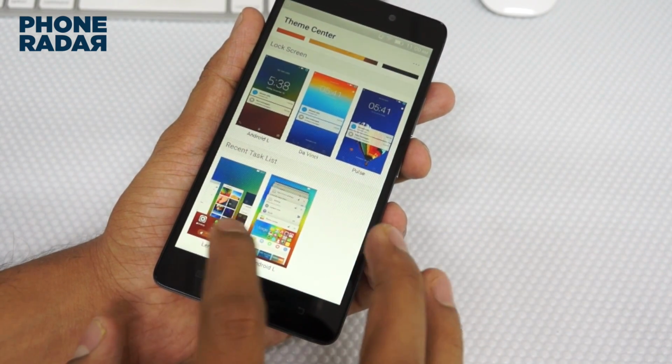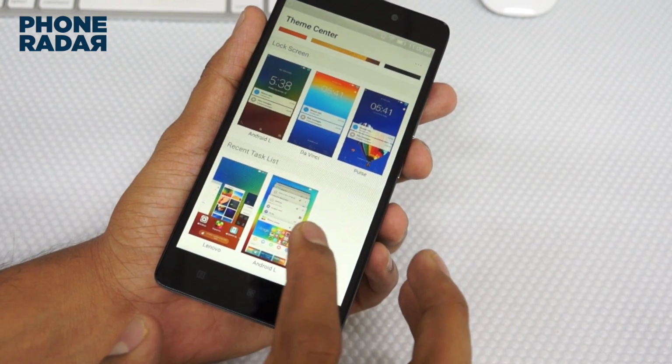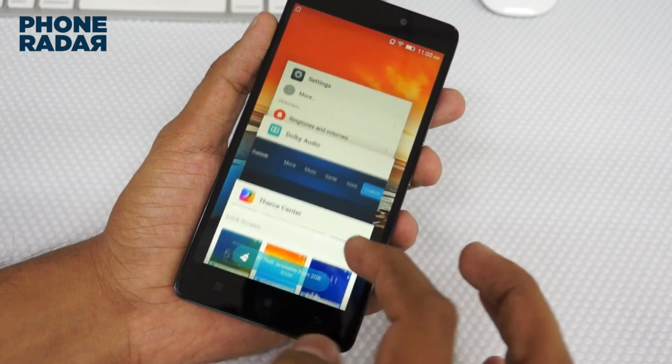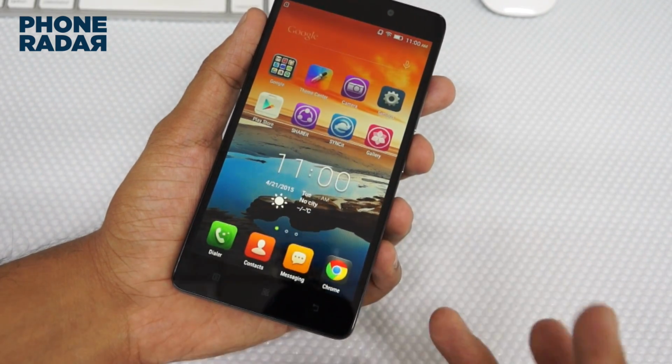That's between the thumbnail view or the Android kind of carousel view. So we have the Android carousel view here. You can just swipe them to close the application.